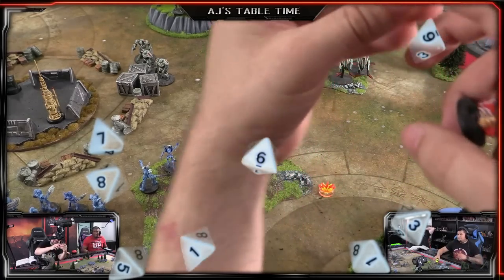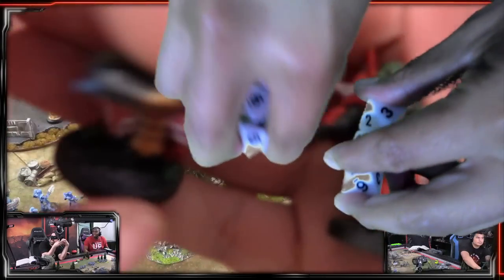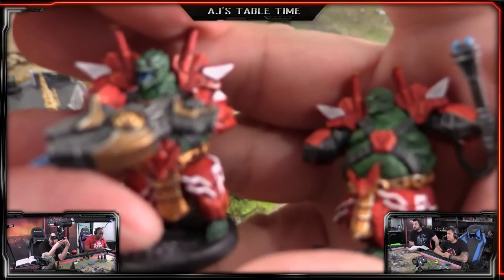I didn't get to see what this guy did. He had a... Oh, you know what? I forgot he had a badass gun the last time I shot with him. My bad. All right, well, they know. Take out the big threats, the ones that are out in the open.